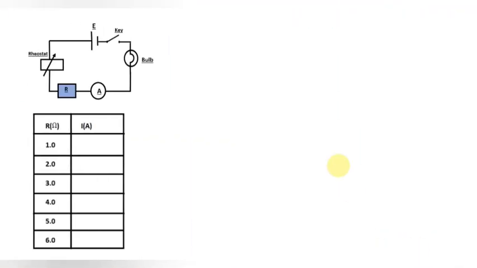Okay, so let's take a look at the setup again. This is the circuit diagram for what we want to do. Irrespective of what it looks like, the setup could be different from this, but whatever I do here today is going to be very important for you to achieve your result.